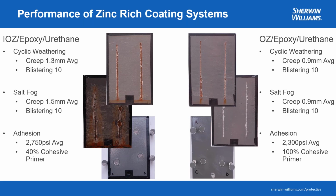The performance data reported through NTPEP is commonly used by owners to evaluate coating systems for compliance to the performance-based specifications. As previously discussed, many specifications are developed around or influenced by the NTPEP acceptance criteria, which establishes differential performance expectations between inorganic zincs and organic zincs. While these differential performance expectations are rooted in actual test results, the performance capabilities of organic zincs have substantially improved in the last 2 decades.